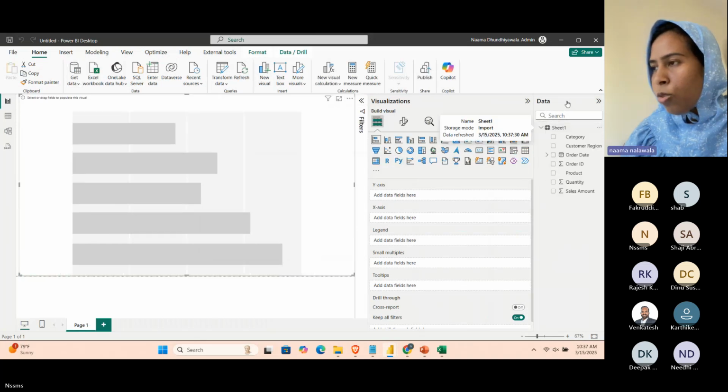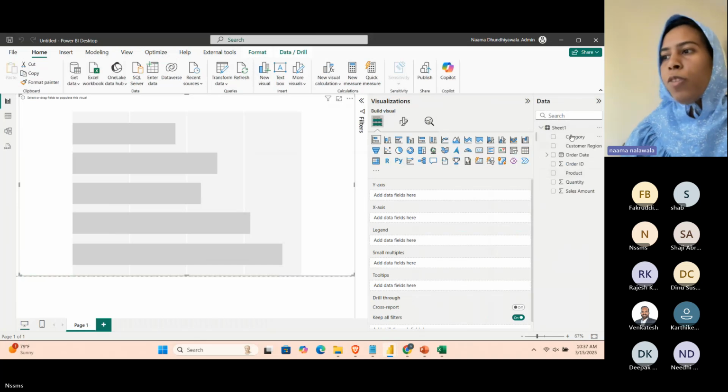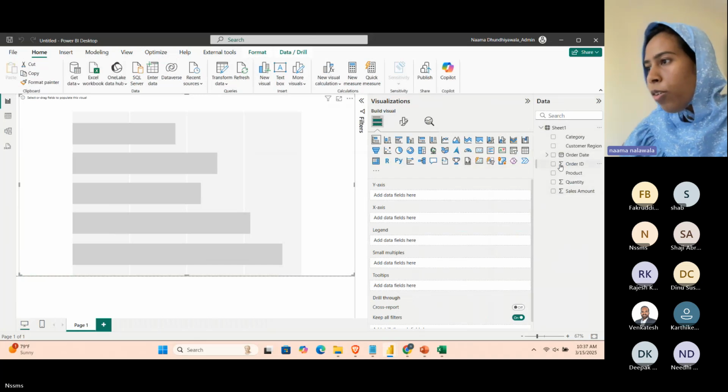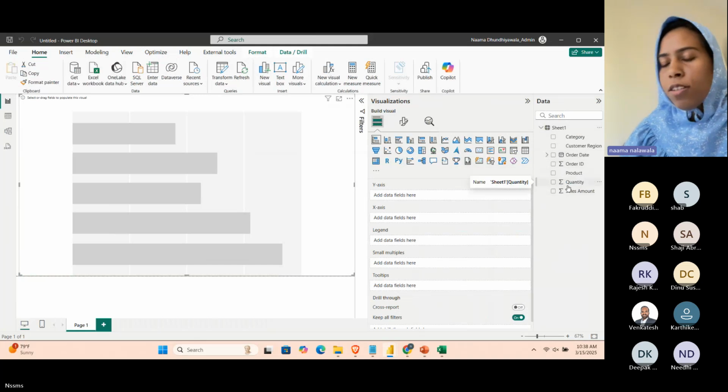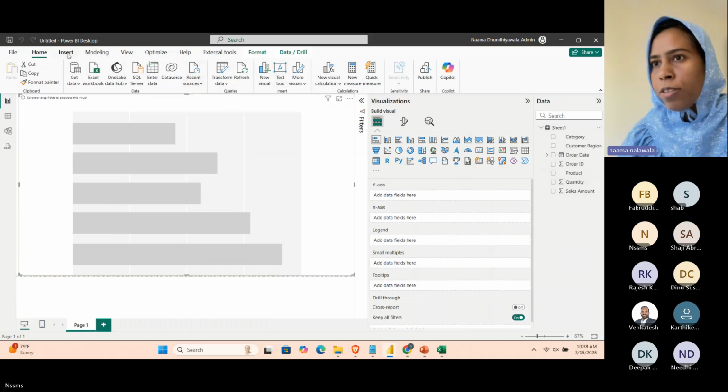Yes. So this is the data panel where you can see all the fields that you have in your data. You can observe over here how smart it is: it will show you the fields and the type of the fields that you have. If you go to the order date, it has a calendar icon, which shows you that it's date-related information. Similarly, for others, it shows this symbol saying that it's a numeric value. It can be summed up, or you can get a total of it.